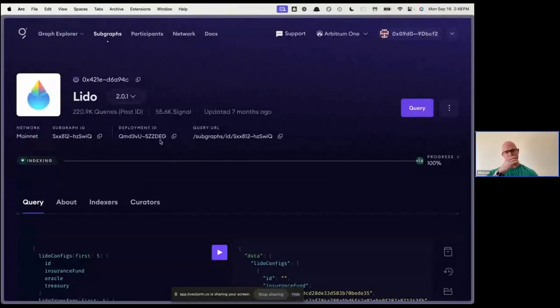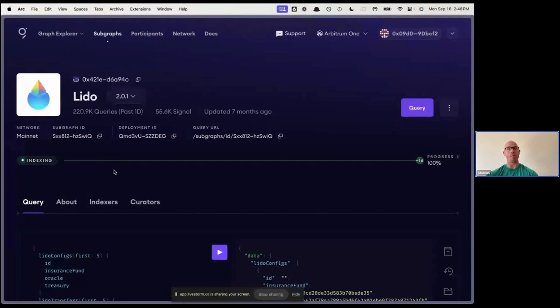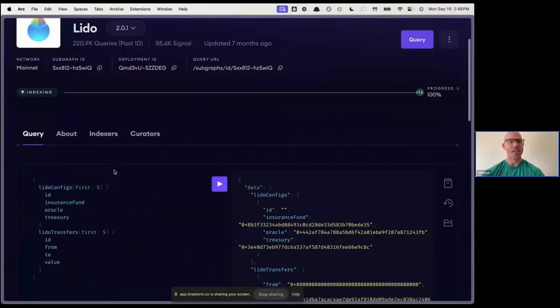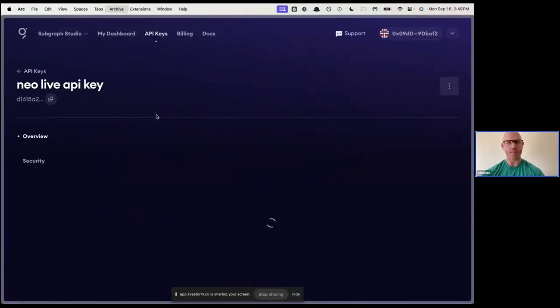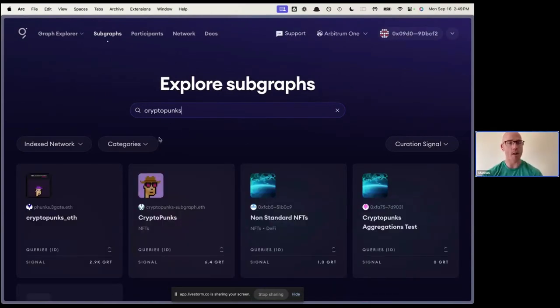And let's go ahead and do that with a subgraph that I first got started with many, many years ago. This is, I think, now 3 years ago. Subgraphs have been around for a while. But I was first interested in CryptoPunks. I was like, what the heck is CryptoPunks? I want to look at the data. Who's using CryptoPunks? Why? And I got curious. So let's go ahead and look at CryptoPunks here and see what's going on with them.